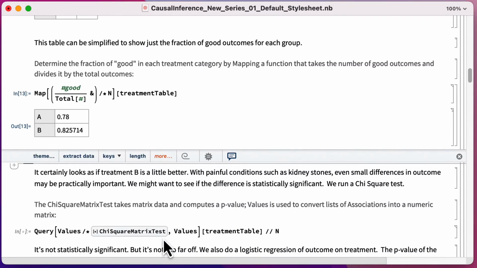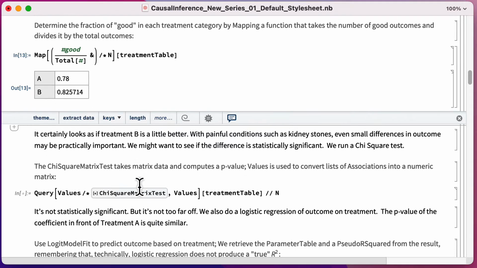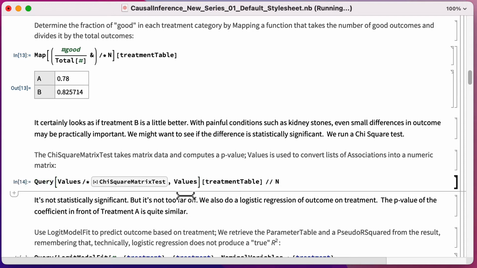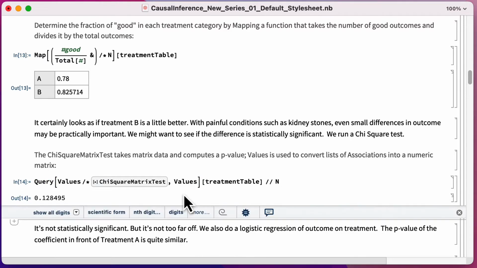And if anyone here knows someone who's got kidney stones, you know that that little 4.5% difference is actually a big deal. Kidney stones, I don't have any, but they're reported to be extremely painful. All right, so one of the things that we can do is we can see if the difference is statistically significant, and what we're going to find is no, but it's not too far off.